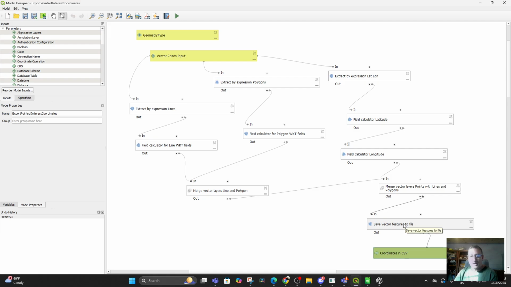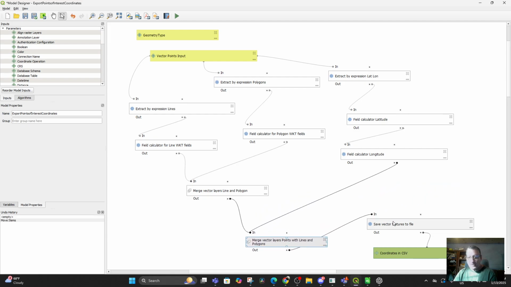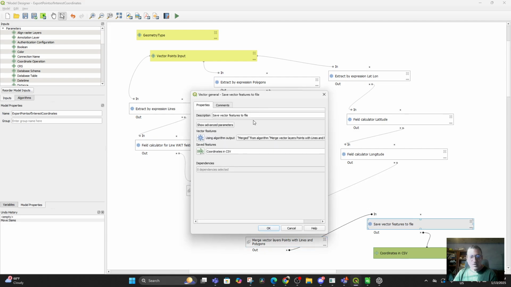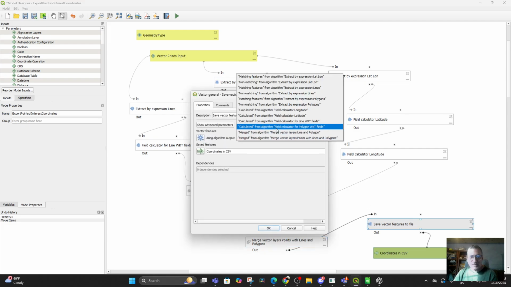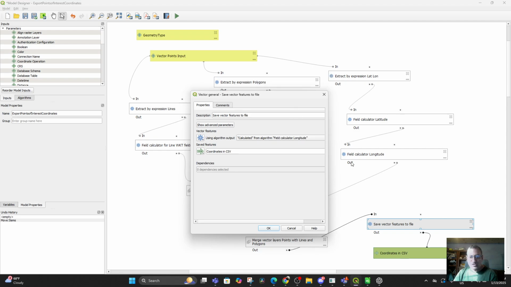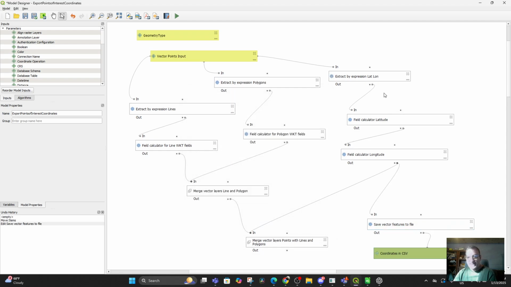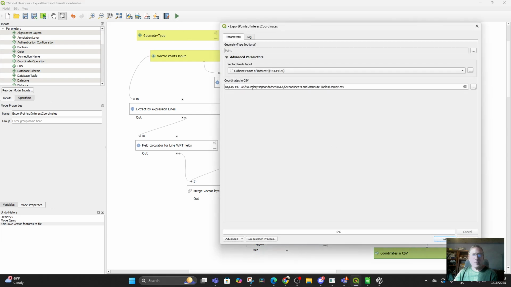But then I would come in here and I would say, all right, I'm going to pull this. It's because it's all connected. So I'd say I don't want to connect it. I don't want to use these merges. So I would say to it, you know what? I just want to use not the merged, but calculated from longitude. Now it's just going that way with no merge, right? And then when you run it, it would work.